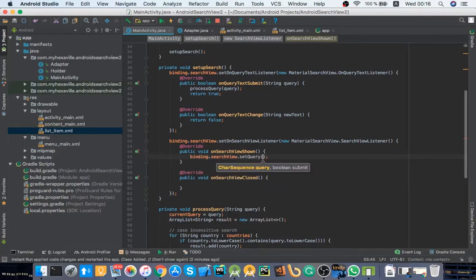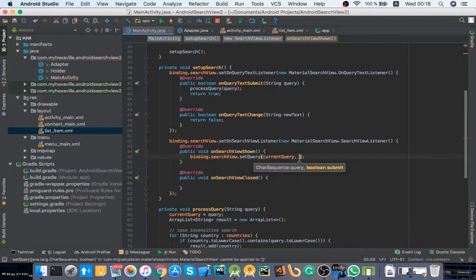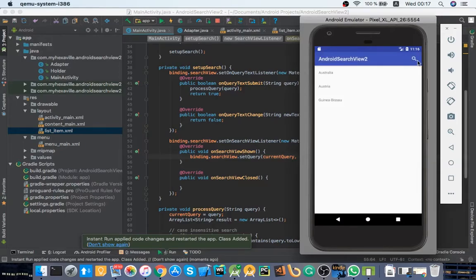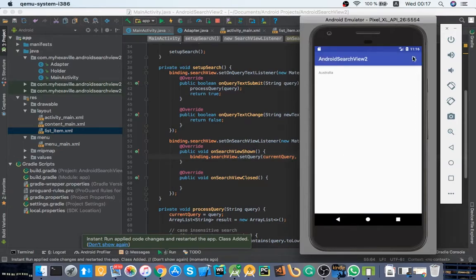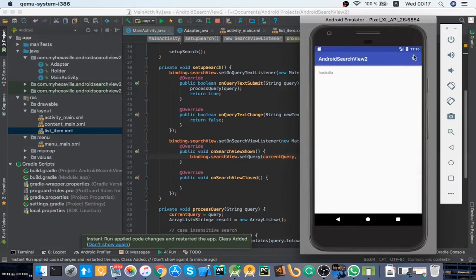Set query. It takes char sequence, which is gonna be current query, and boolean submit, which means that I don't want to submit, just false, just display the current one. Let's try. Press back, open back, and the current query is here. Back. Yes, and it's saved. Clear it up.